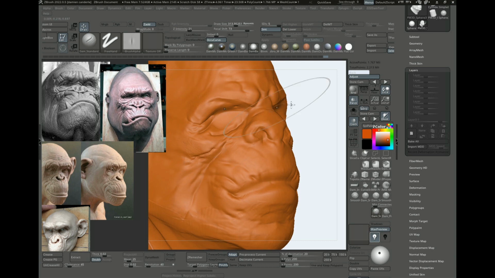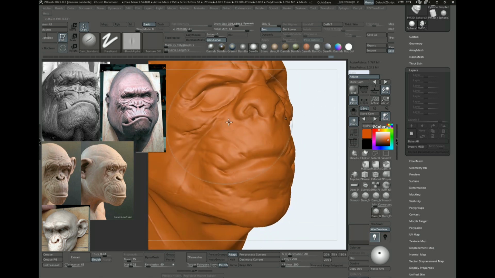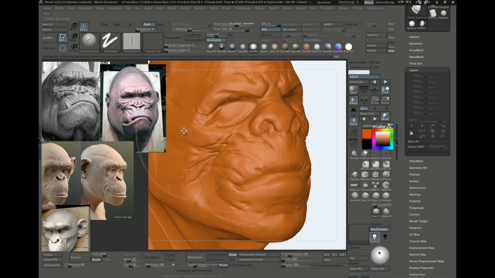A bit too strong on intensity. Trying to look at the reference to get something that is quite realistic.